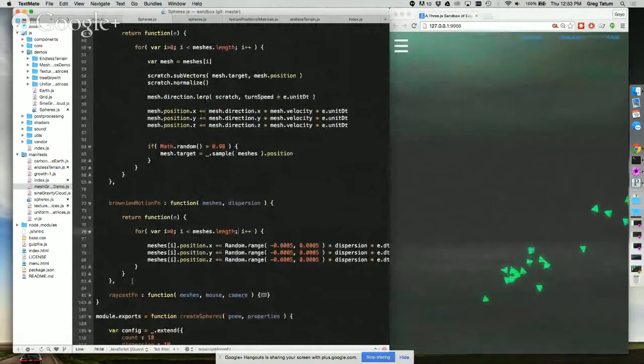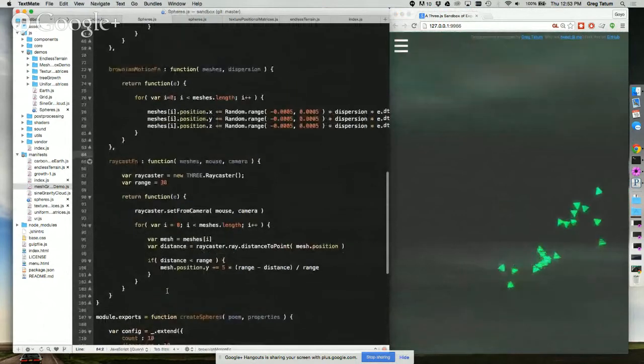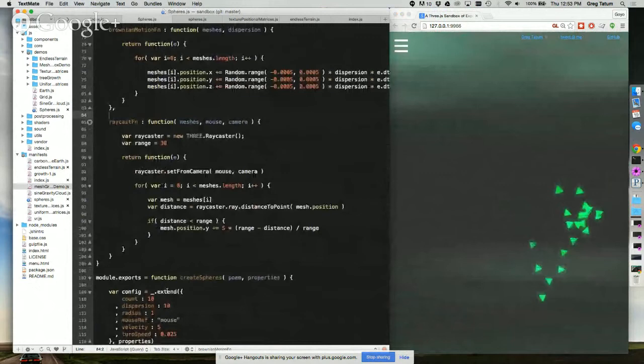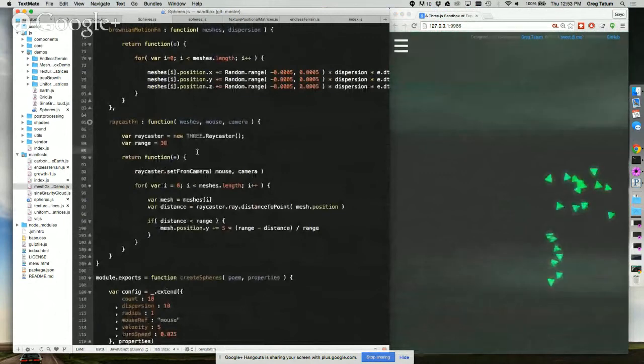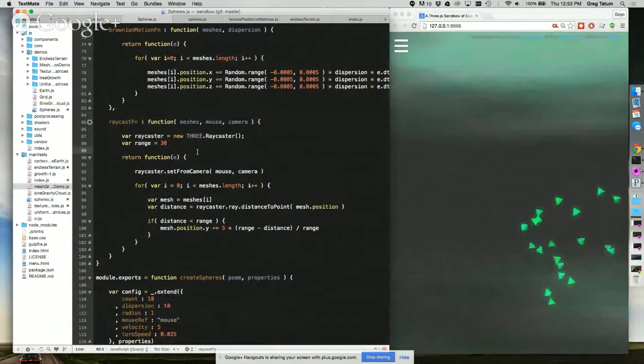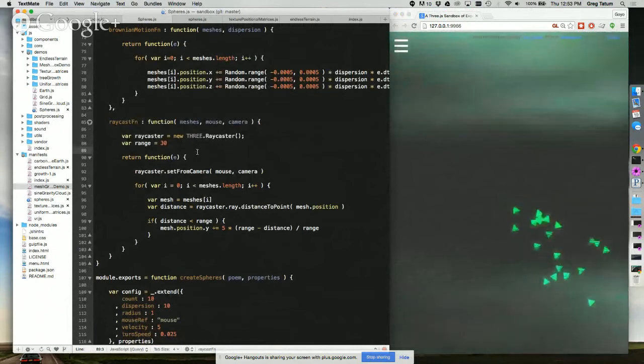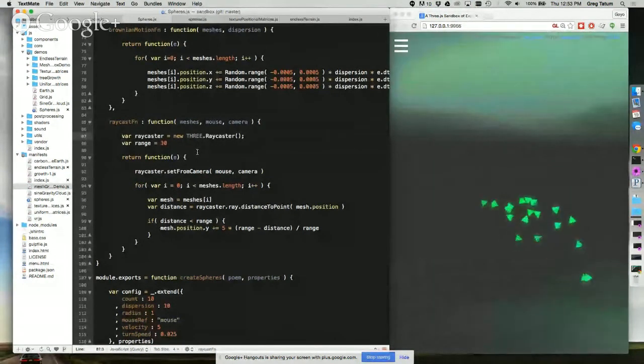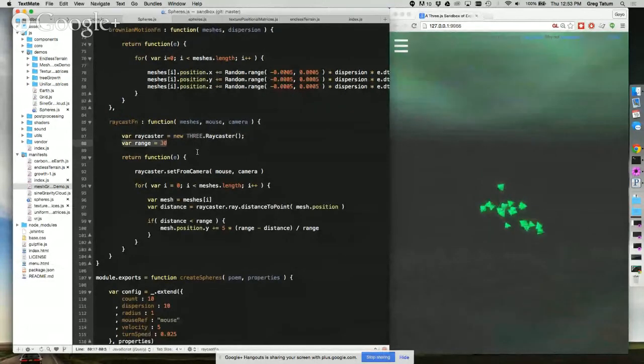Okay, now let's do some raycasting. So here's how the raycaster works. This is weird stuff. This is math that I can step through and sort of understand, and there's going to be some matrix transforms in there. So luckily they have this raycaster thing, kind of an abstraction of that. This is my mouse range that it works on.